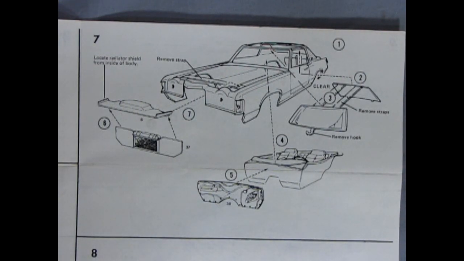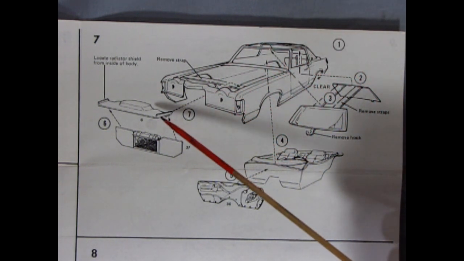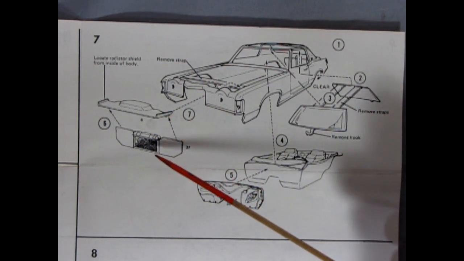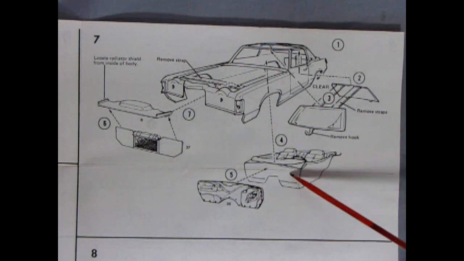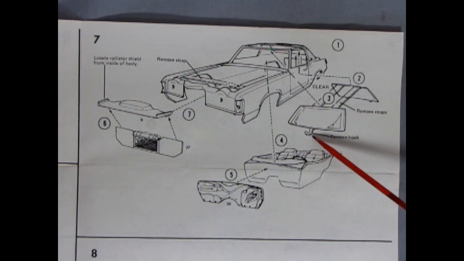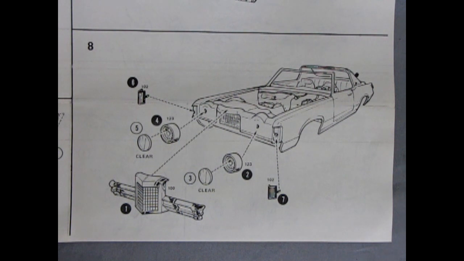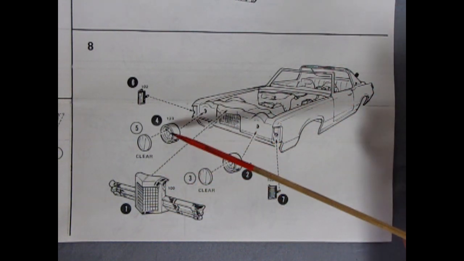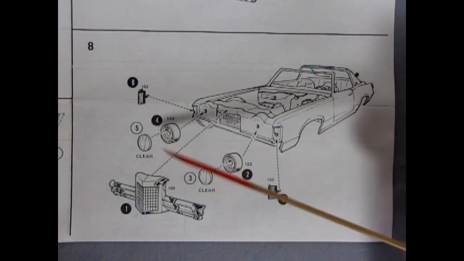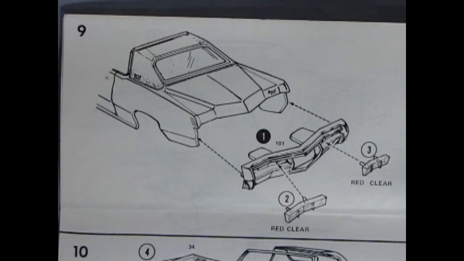So here we have this nice Pontiac motor being dropped into the chassis. So I guess the Sweathogs and the Fonz were sort of having the same dream as their envisionment of a dream car, because they were both Pontiacs. Anyway, here's our body, and we've got a radiator shield and our radiator wall, as well as our radiator. Then we've got our firewall gluing onto the interior. We have to remove our hook and remove the straps to glue our windshield and back glass into place. Panel 8 shows the front grille being inserted, as well as these nice big headlight rings and our headlights. And then we have our side markers going in the front. Out back, we have our rear bumper gluing into place, and you also install the red tail lights. And I do believe you paint one of these clear as a backup light.